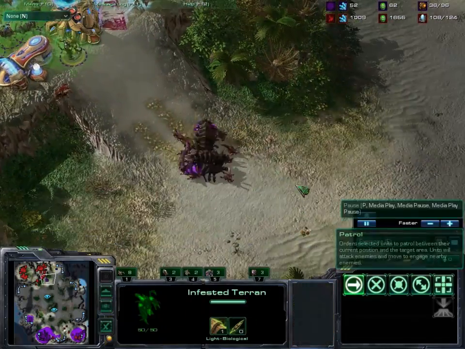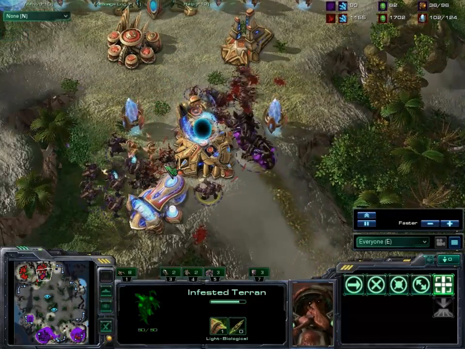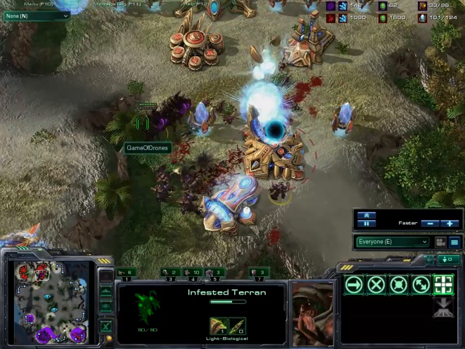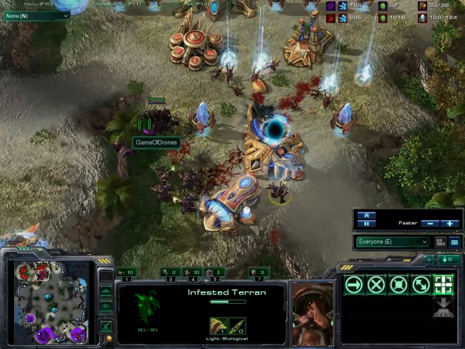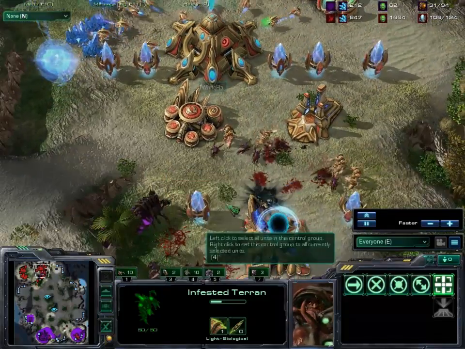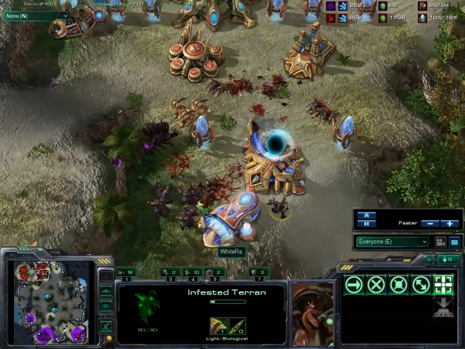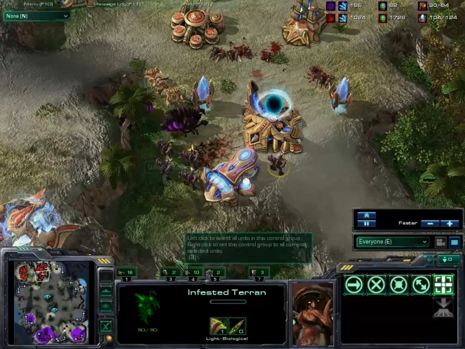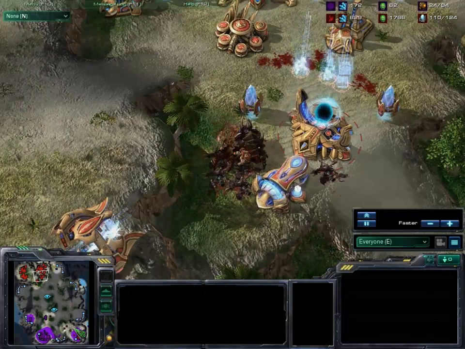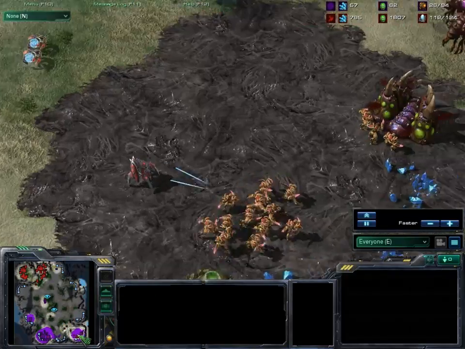Infested Terrans being spawned by the Infestors, and yeah, this is just a matter of time before this all gets taken down by the Protoss player. At least I'm assuming, because, well, the Protoss has a good economy. He can warp in all of his units right on top of the enemy units, and once his Infestor goes down, these guys will time out. Yep, they all time out. Infestor goes down, and only a few Zerglings left.